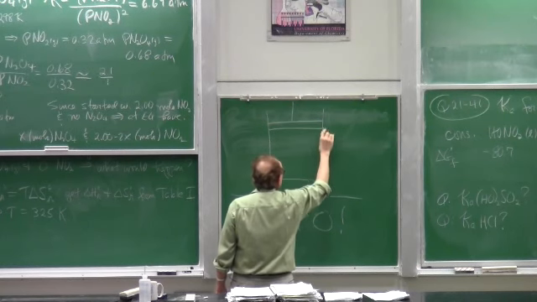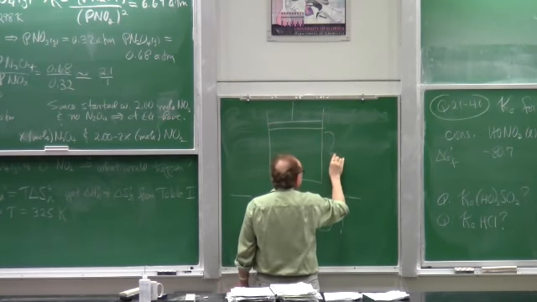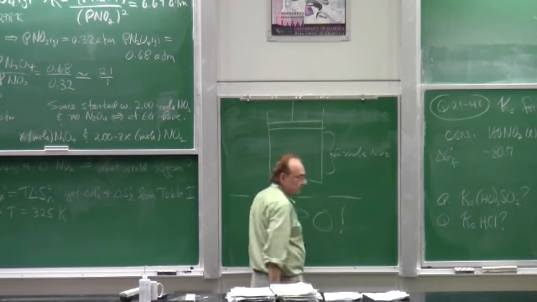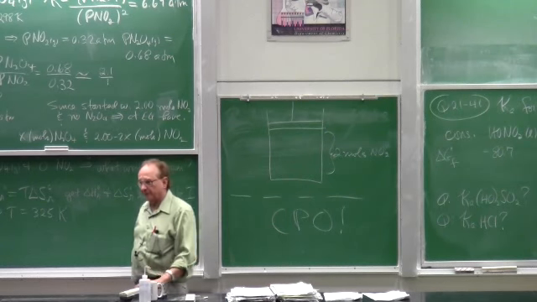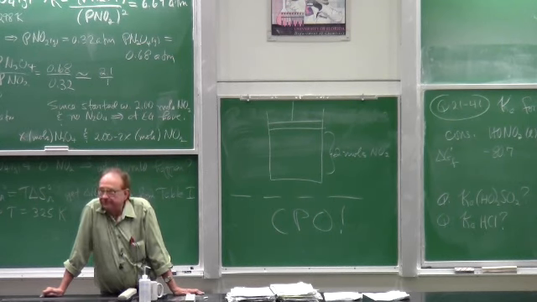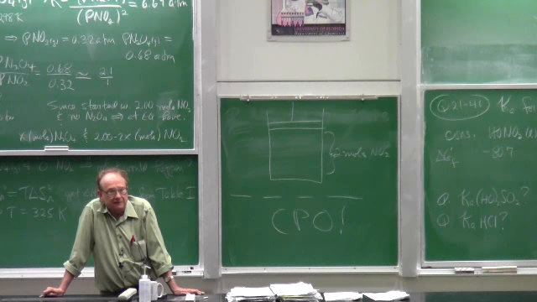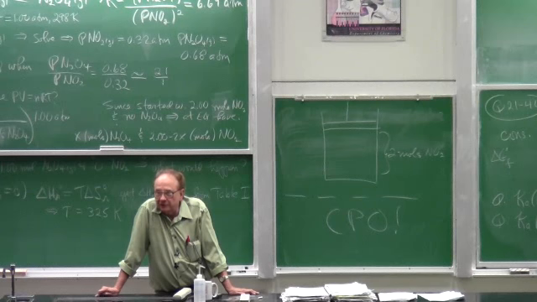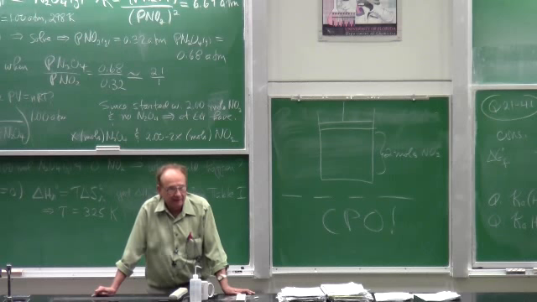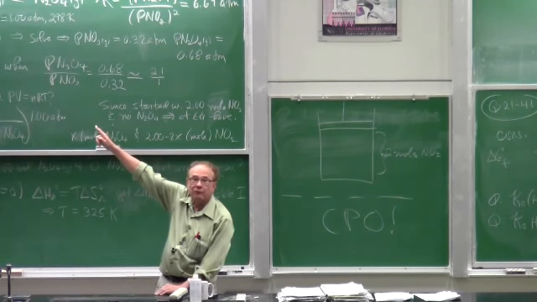Here we are. Initially, 2 moles of NO2. We're imagining we can do the experiment. What's going to happen to get us to equilibrium? The NO2 molecules will coalesce, react with each other to make N2O4. What's that do to the number of particles in the system? Does it keep the number of particles constant? It decreases the number of particles in the system, right? Because every time 2 moles of NO2 react, I have 1 mole of product.